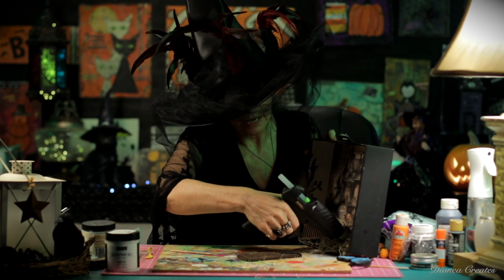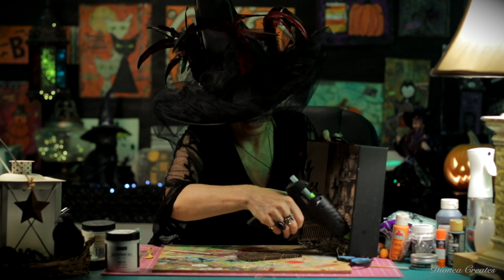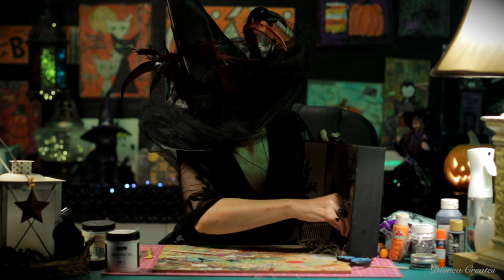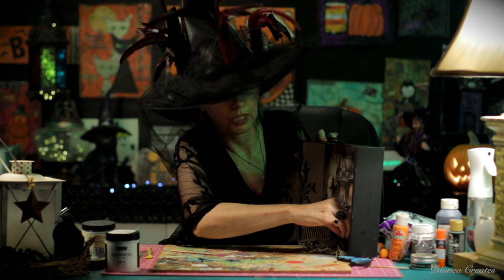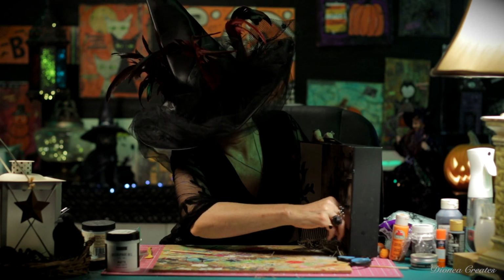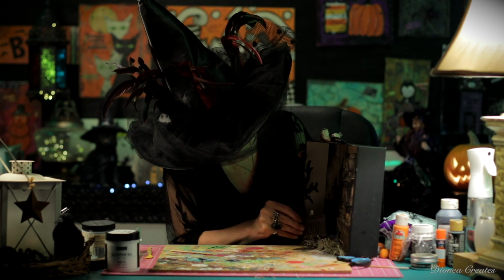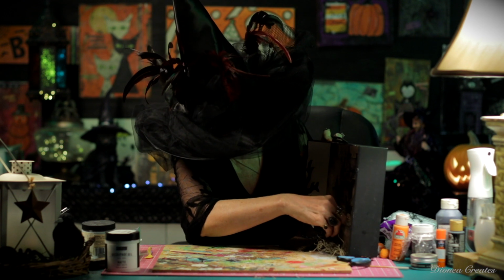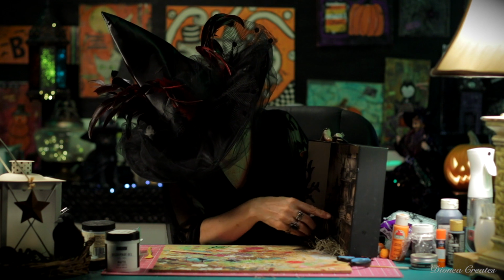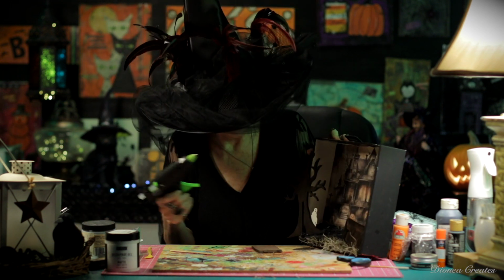And so you see, guys, how I'm just using, like I said, things that I already had and just putting them together to create this little shadow box. And I really am liking how it's turning out. And the thing is, because it's a Halloween fence and it's in an old witch's house, we don't have to worry about the perfection of it all.